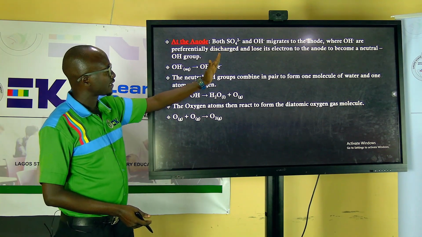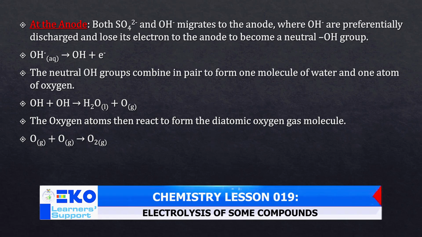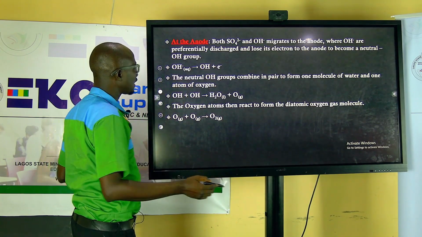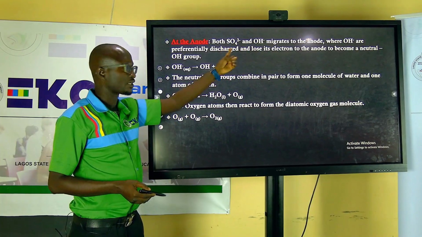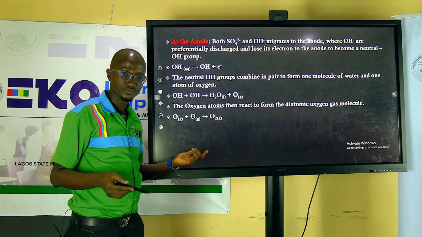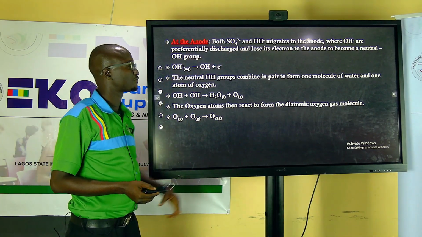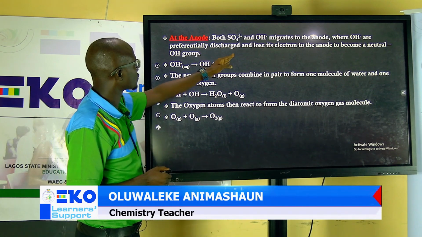So, as I've said earlier, the negative ions move to the what? To the anode. That's why they are called the anode ions, anions. Now, this rhymes. Anode, anions. What the previous one we said was cathode, cations. The cations go to the cathode, while the anions move to the anode. So get this into your head so you don't forget it. So the anions move to the what?